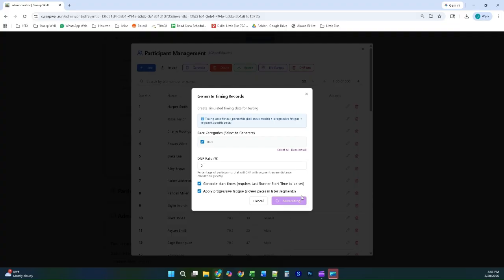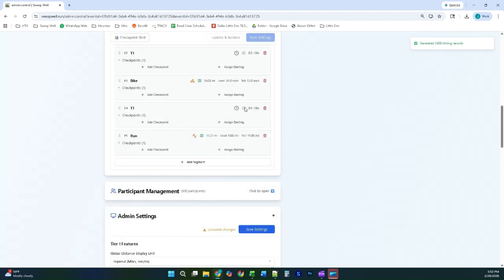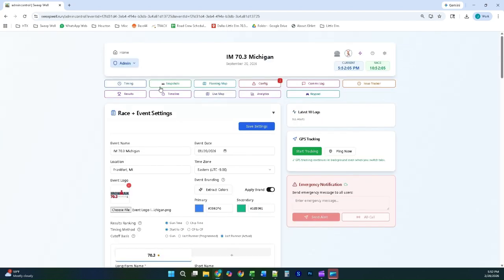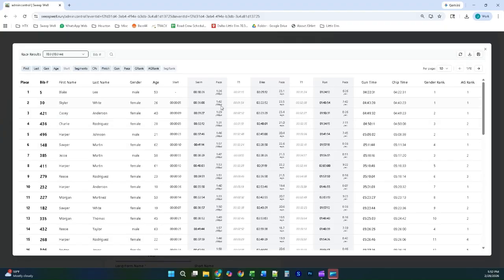Do a whole bunch of, well, we'll see it in a second when this finishes generating, different timelines, maps, sorts of things. Generate a good number of timing records. Yeah, the bottleneck right now with this app is really the database. I have a basic database plan that only lets me write so many records at a time, and so that slows things down. But you can see I've generated timing records. I basically have timing software here.